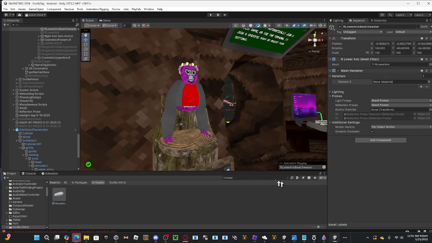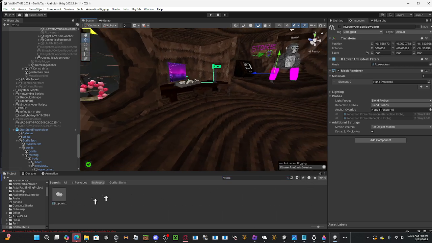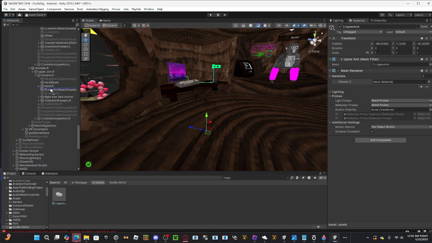Now there's a different part. You've done the lower, and then you have to do the right or L upper. So now you have your upper parts. Now these are a little different because instead of doing these under the hand like this, you're gonna drag this out and put it down here and put it out one. So you're gonna put it under the forearm like this. Oh, sorry, like this right here. Because if it's on the forearm and under the Y, it won't work. So you're gonna have to keep it under the forearm. It doesn't really matter if you put it down here. I like putting it down here so it doesn't interfere with this, but you can do whatever you want.